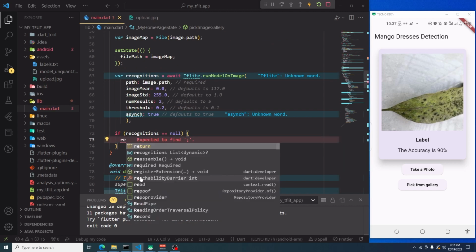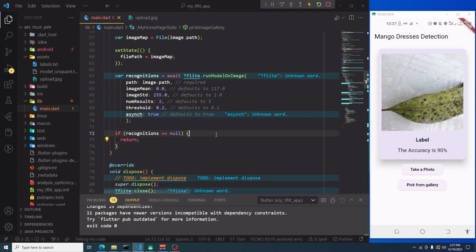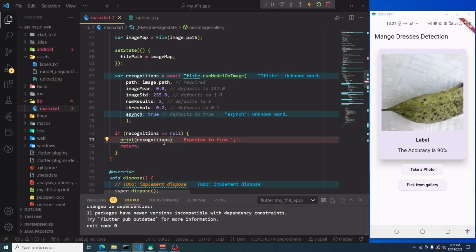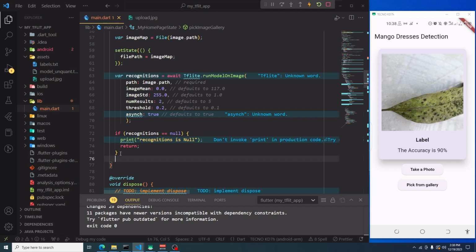So let's return it, and let's print recognition is null, like this. So let's print this thing to the console in case the recognition is null. And we can also print the recognitions.